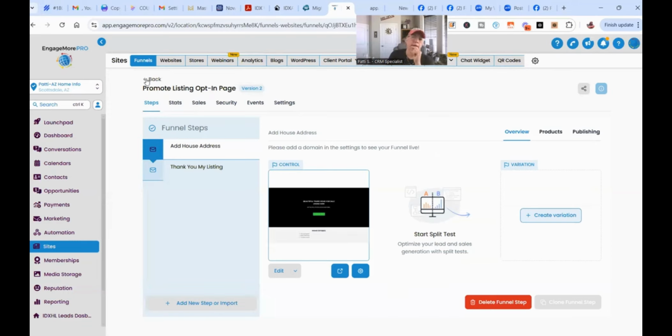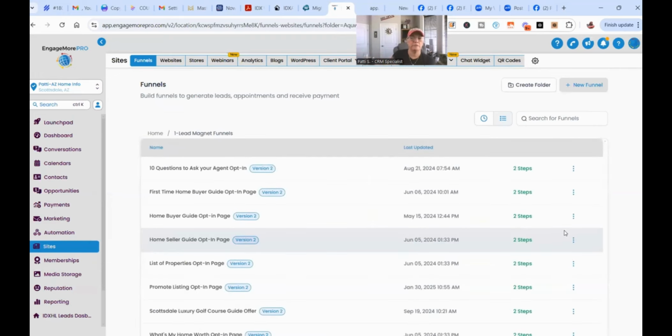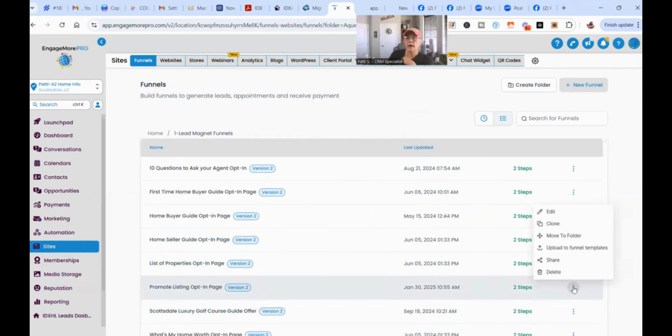And normally what I would do is this here is cloning the funnel step. We don't want to do that. We want to go out. We want to clone the entire funnel. So we have a whole new fresh funnel for each of my listings. So I could have this one go down over here now and just go clone, and it will clone this entire funnel, right?